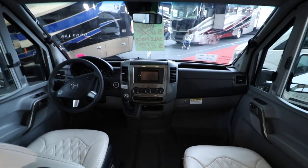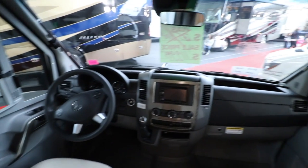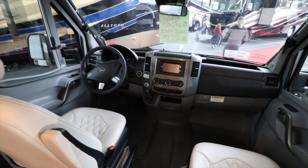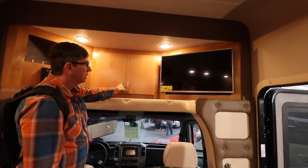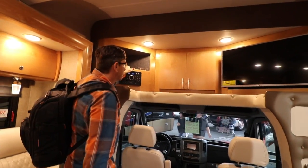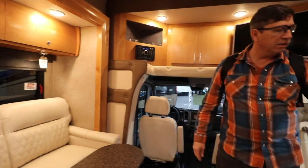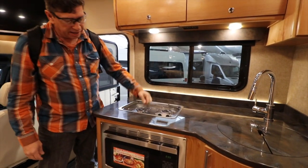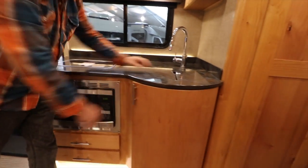And this particular one, no GPS. There's probably a GPS maybe in the middle. That might be a feature we can do. But pretty spacious in the front. Got some nice cabinetry up here. TV on the right side. So you're only going to be sleeping probably four in this at the most. There's no overhead sleeping, which I don't think a lot of people use. In the kitchen, you have a simple gas burner, microwave, two shelves, drawers, and then a nice sink.